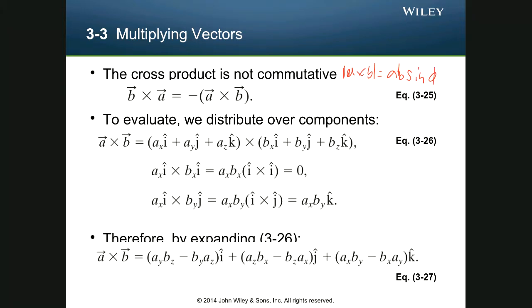So, keeping this in mind, we're going to notice that only the I cross I parts, right? Only the parallel parts are going to cancel out, and so you'll have six terms, right? I cross I is equal to zero, and you'll notice you'll have I cross J is equal to K hat, right? Because K hat is perpendicular to both. You have to be careful, since it's not commutative, you have to be careful with the order you have here.